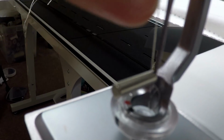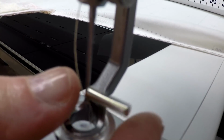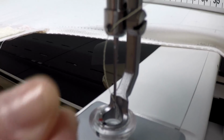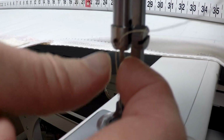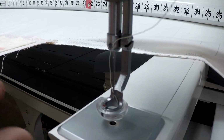I highly recommend a needle alignment magnet, because that will show you exactly where your eye is pointing. Whether you want your needle to point straight forward, or maybe you want it to be at 5:30. A lot of people do it to 5:30, but this can help you know that your needle is exactly where you want it. And it also makes it easy to make sure your needle is pushed all the way up, because you don't want it partly down. You want it pushed all the way up.